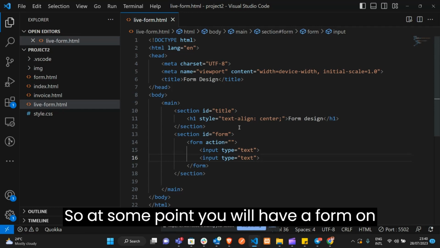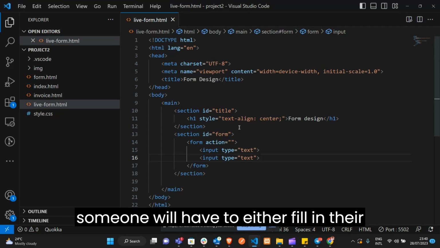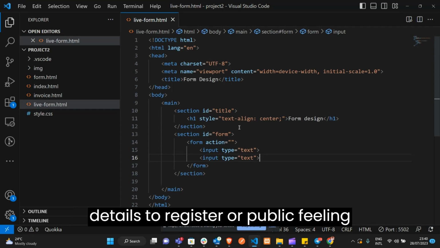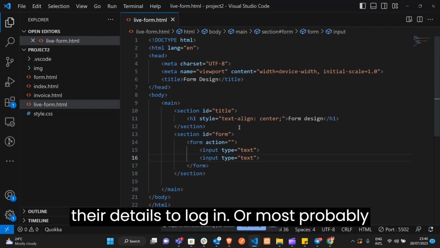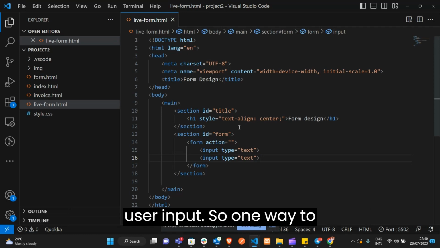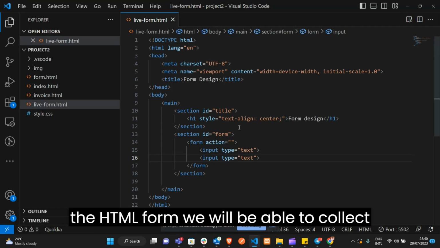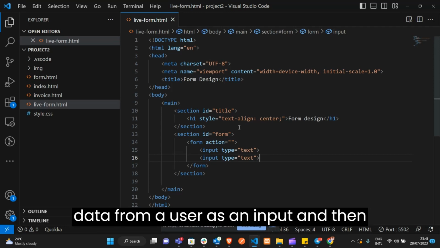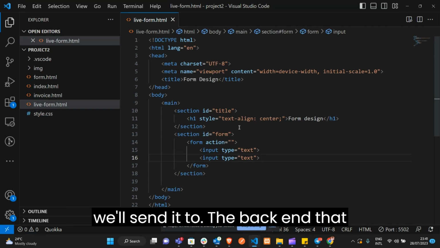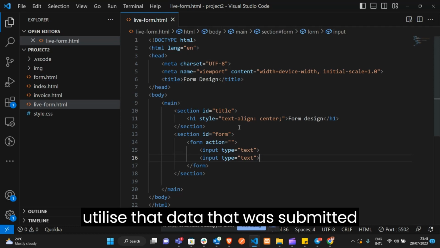So at some point, you will have a form on different types of websites where someone will have to fill in their details to register or to log in, or another thing that requires a user input. So one way to fetch a user input is using the form. With the HTML form, we will be able to collect data from a user as an input, and then we'll send it to the backend that will process the logic and then utilize that data that was submitted effectively.